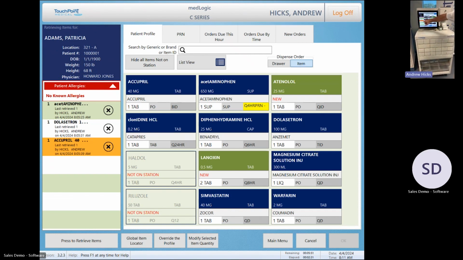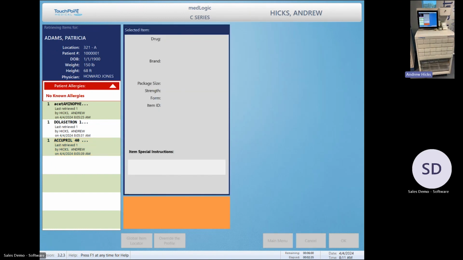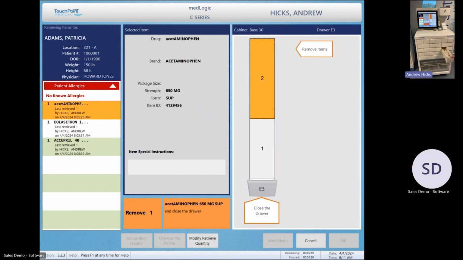So I've queued up my three medications over here on the left side of the screen. I hit press to retrieve items. The first drawer would pop open. This is what we call a linear drawer. So in these linear drawers, there are little drawer dividers that you can set up in the drawer and these snap in and out. So you can divide these drawers up. There's a couple of different sizes. This happens to be what we call a compact drawer with 7 sections per drawer. But again, you could have 1, 2, 3, etc., all the way up to 7 sections. So you can subdivide these any way you want to.